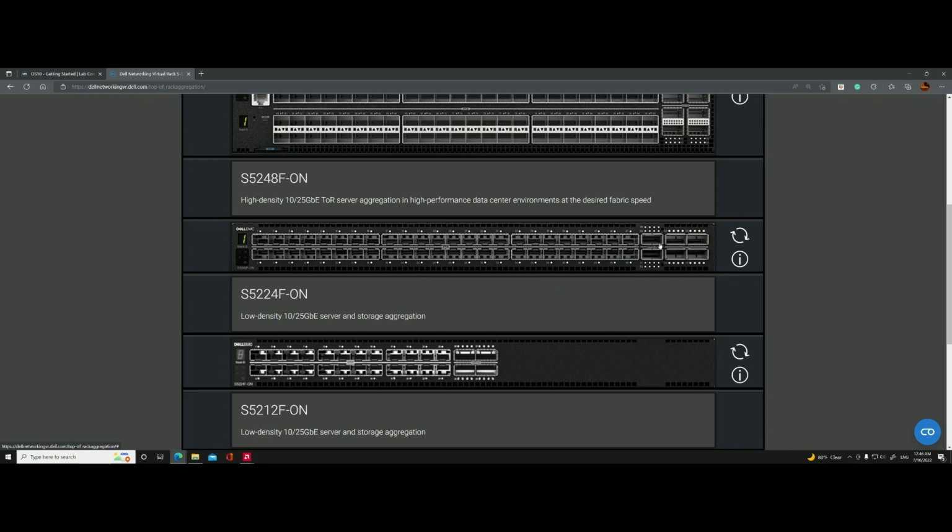Then we have a couple of ports right here, and these two ports will run at 2 by 100 gigabit, and these ports can be broken into 4 by 25 or 4 by 10 gigabits, or they can be broken into, I think, 8 by 25, or they can be used like I like to do for the VLT.